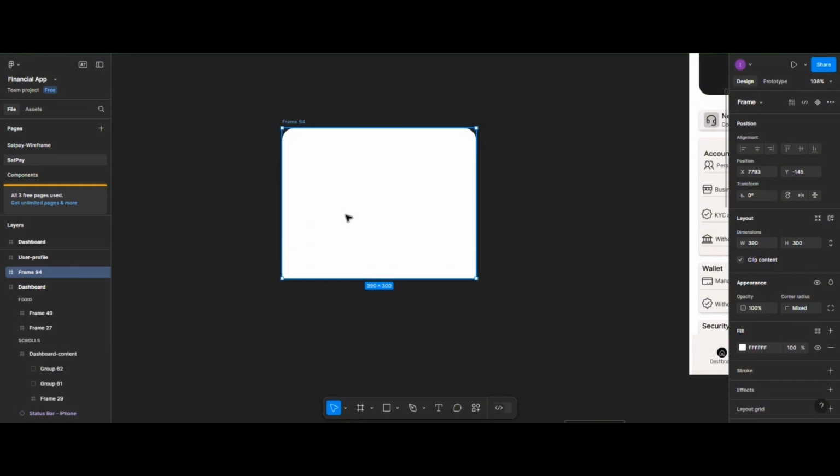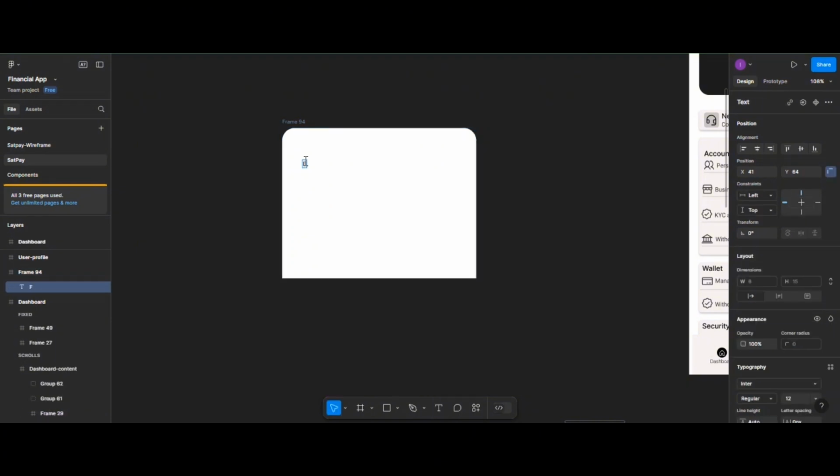All right, so in this overlay, we want to have information that will display about fund your wallet, right? So we're going to take a text to write fund wallet.